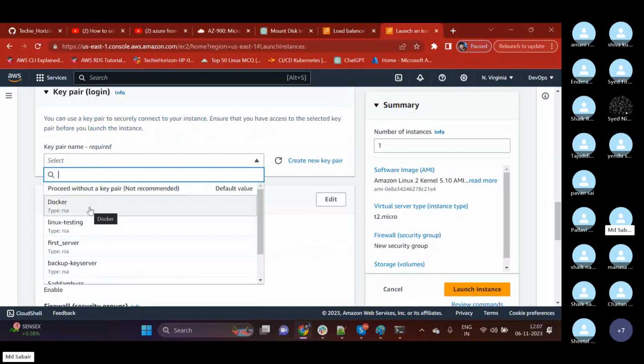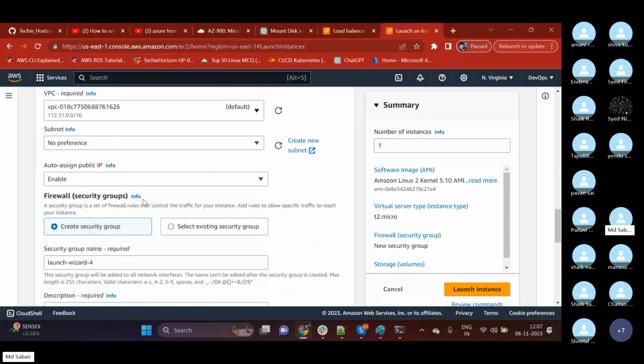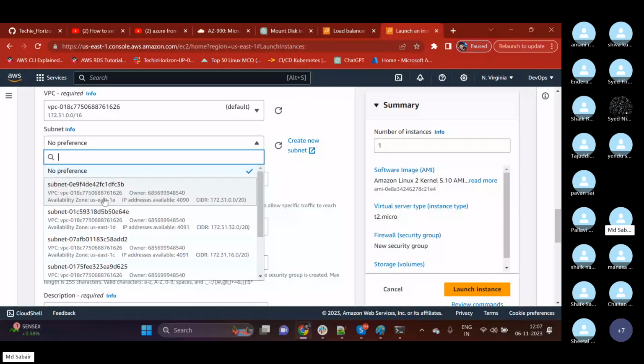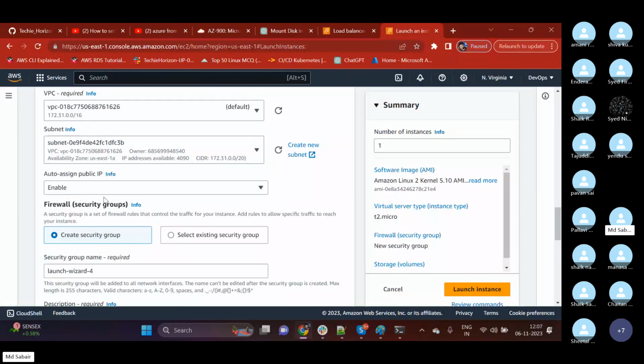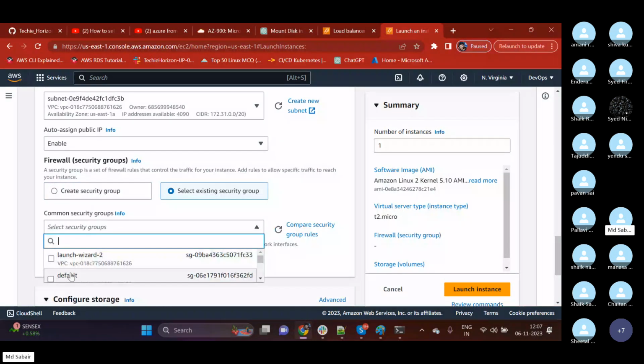Key pair, let me use the one for server. This is the VPC I have used for my load balancer as well. For the subnet I will use us-east-1, because I have used two subnets, right? us-east-1a and 1b. So I am deploying one instance in 1a. Existing security group, I am using the same, the default one.